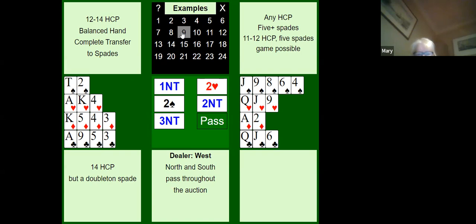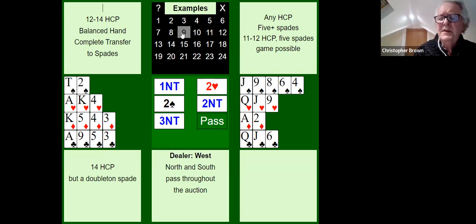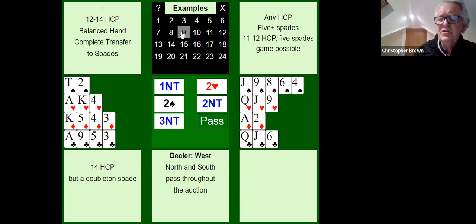Although I suppose if you have got a super hand, you just quantitatively bid up to 4 no trumps. I think this is one of these questions where we could spend the next 20 minutes with various different shapes of hand. I would say the reason I do transfers is because it gives my partner information, and I can still make a decision on that information.